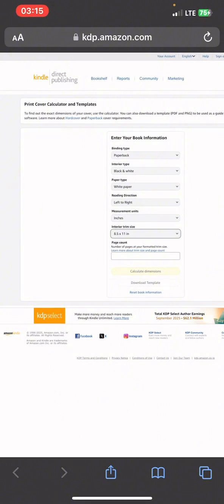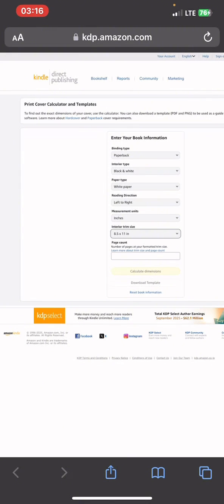But if you use the paper size, let me say if your bleed version is 8.625 by 11.25, the paper size that you are going to use is 8.5 times 11 inches. If you are using 6x9 for your book cover size, your interior size for bleed version should be 6.12 or 6.13, just like that. Do you understand?